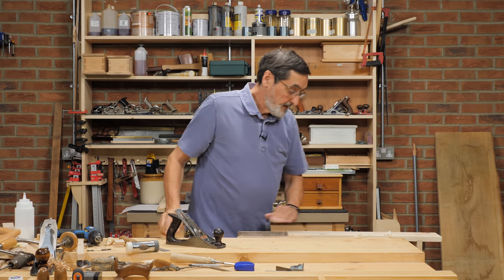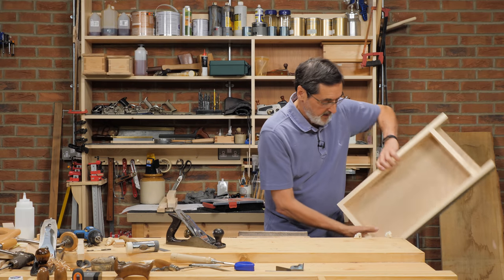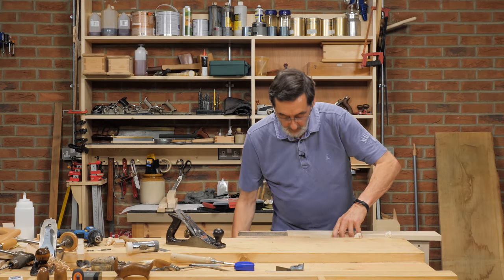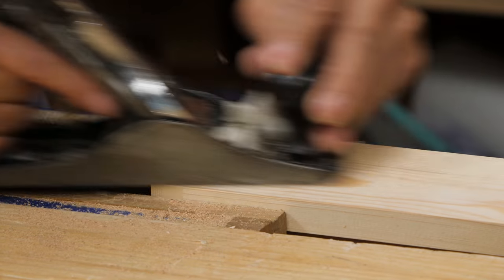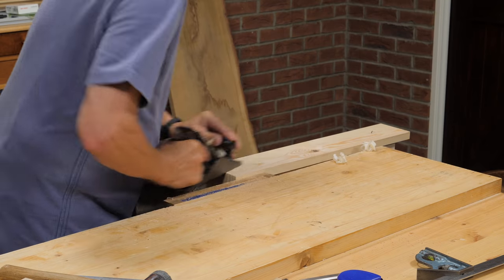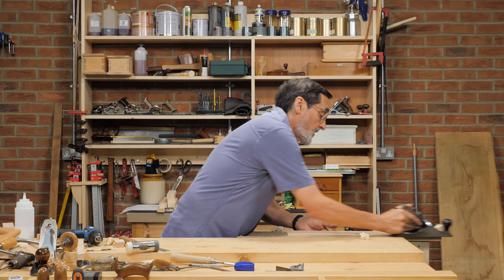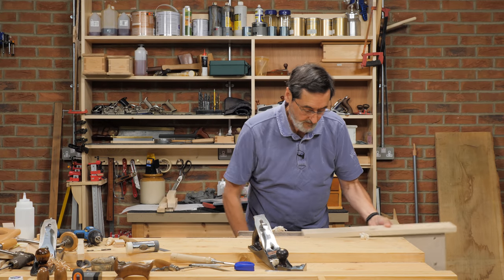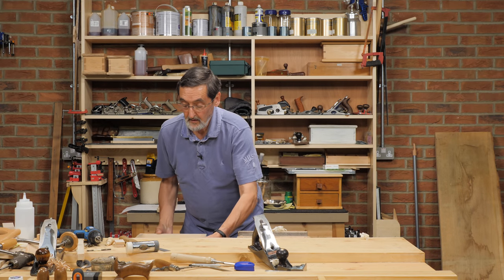And you may find yourself wanting to plane more off the side if it feels tight when it's going into the recess. You may want to plane more off the sides afterwards. Like that. Go ahead and try it.